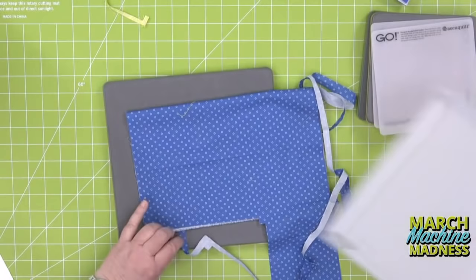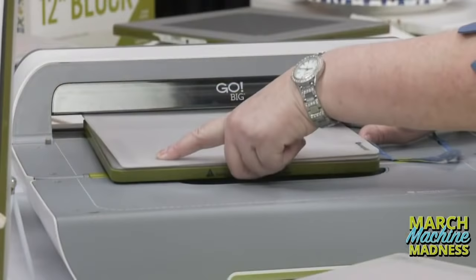Okay? This is such a fun weekend project. You could make it this afternoon, quilters, let's be honest. Oh, here, it helps if I turn my cutter on.